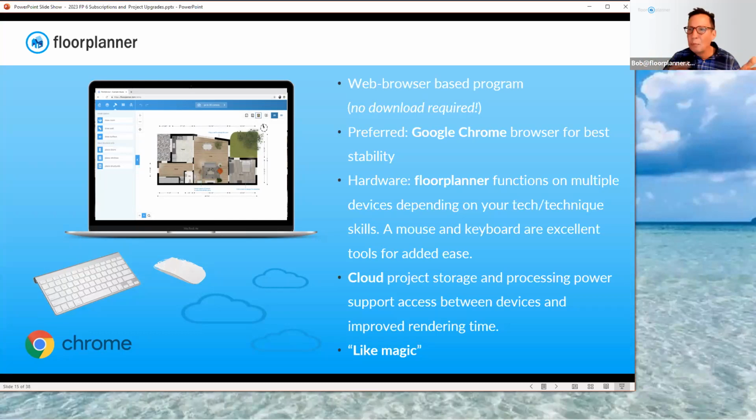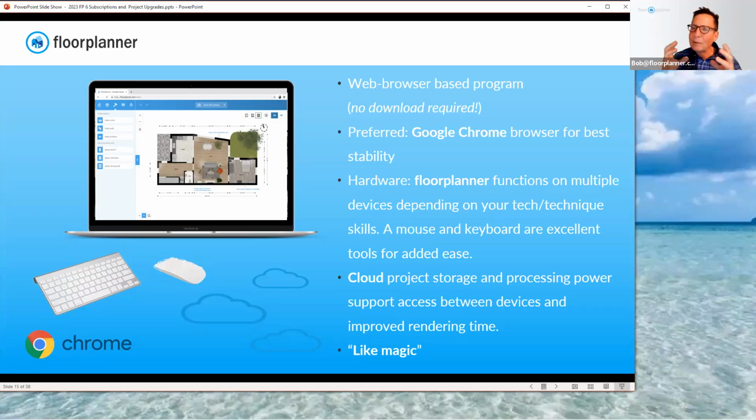And you don't have to move project files as I do with other software. I don't need to use a flash drive or an external hard drive or email some huge file from one device to another, because it's all safely stored in the cloud and accessible in the cloud, no matter what device we're opening up on. The projects and the exports that you're creating are also available and accessible to any device that you're working on.